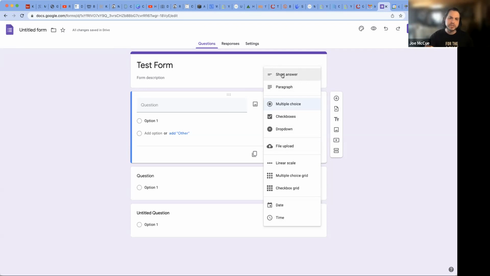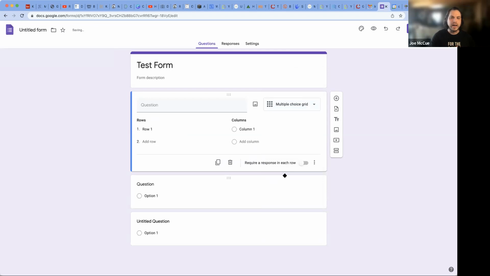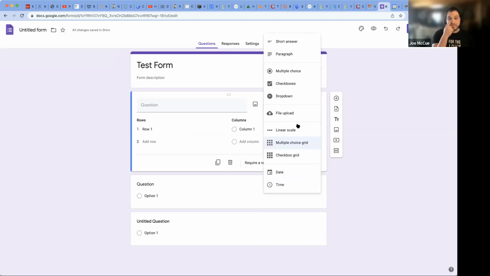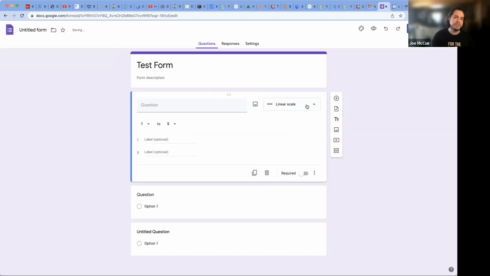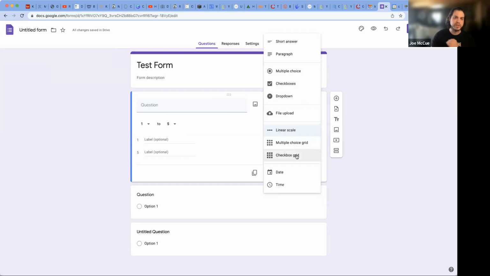The rest of them, linear scale, multiple choice grid, checkbox grid, those are very unique. Linear scale is on a scale of 1 to 10, how interested are you in this or whatnot, stuff like that. And then date and time is obviously pretty self-explanatory there.